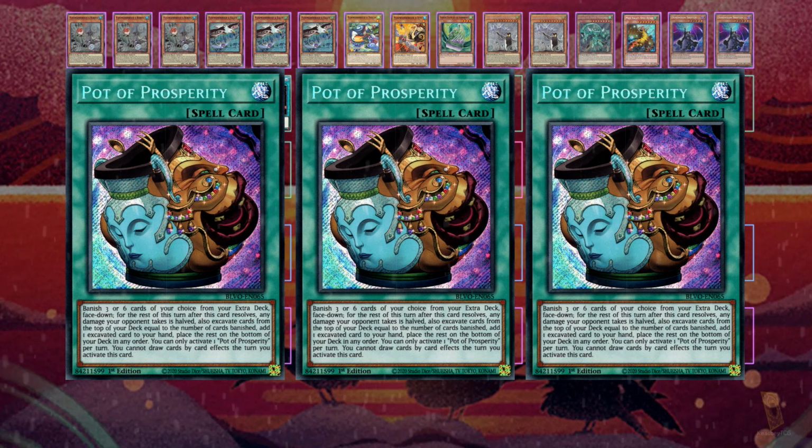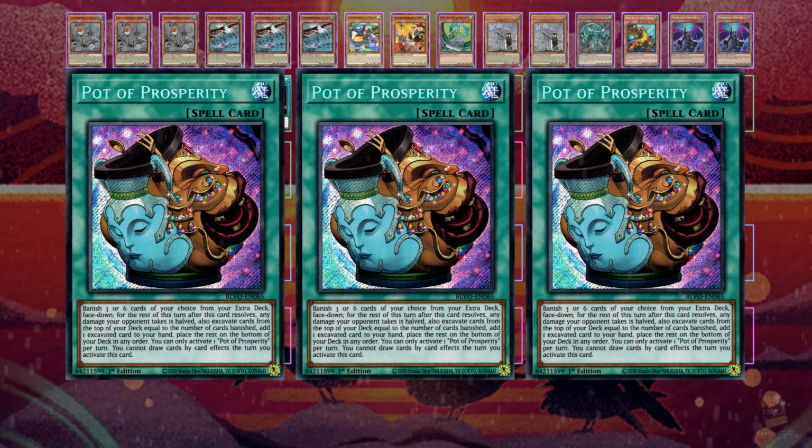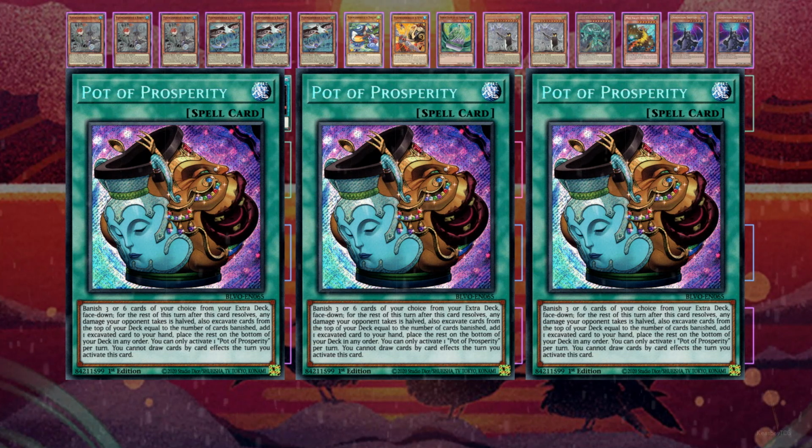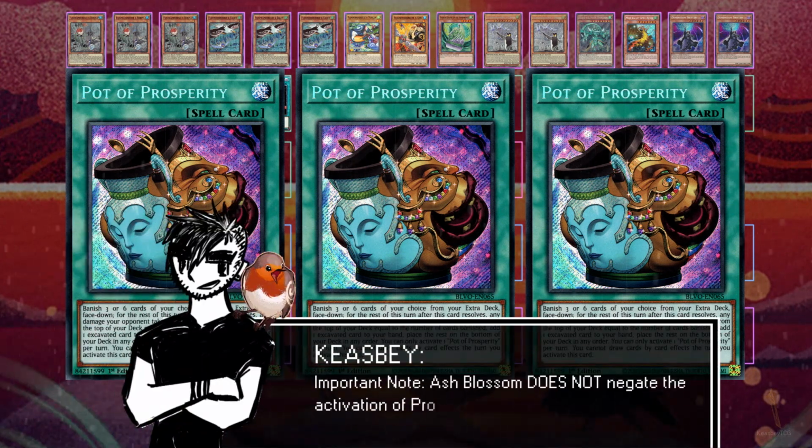Our extra deck is basically a bunch of one-off specific utility tools, so we've got plenty of ammo to use for this card. Keep in mind, this card does have another restriction that you cannot draw cards via card effect the turn you activate this card. So that counts before or after, but it is tied to the activation. So if Prosperity's activation is negated, you can draw again via card effect.